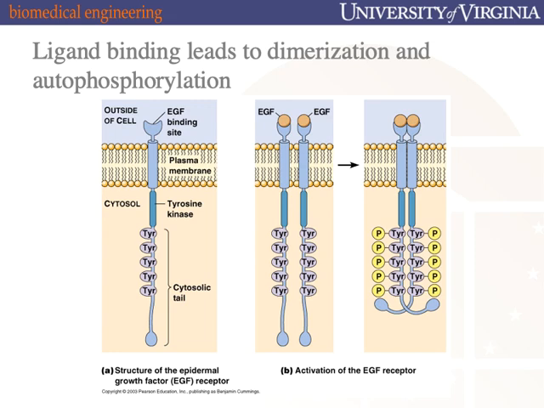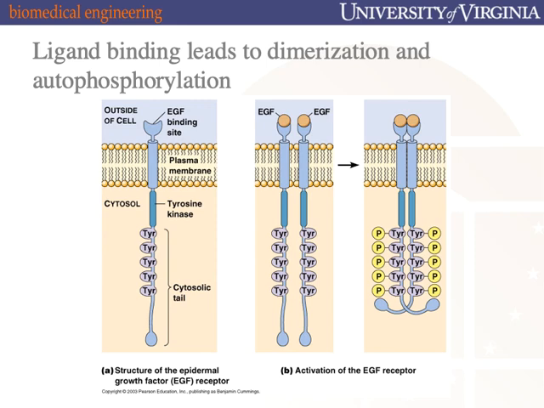This occurs through dimerization when EGF binds to EGF receptor. There's a conformational change on the extracellular side of the EGF receptor, causing these two receptors to come together as a dimer. When the dimerized receptors come into proximity with one another, there are now two inactive tyrosine kinase domains in close proximity. And what occurs is that having those two inactive tyrosine kinase domains close to one another enables one of the inactive kinases to activate allosterically the other tyrosine kinase.